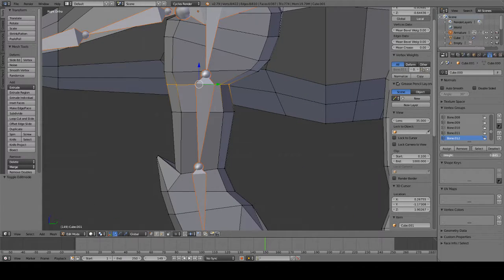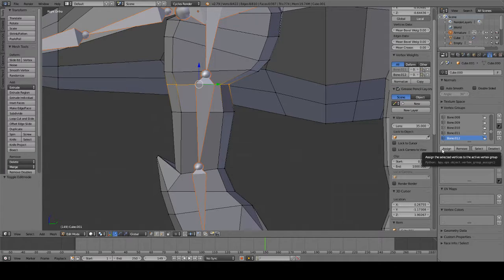So for this, I'm gonna put 7-something. It's a bit different from what I did, but it doesn't really matter that much.